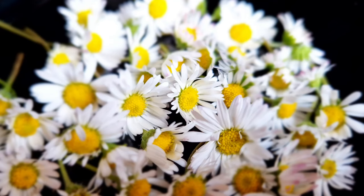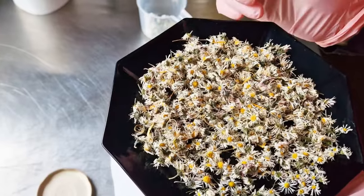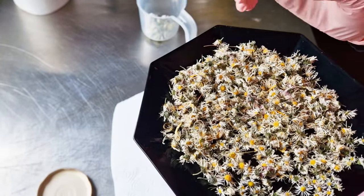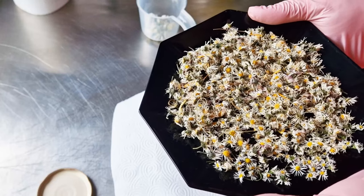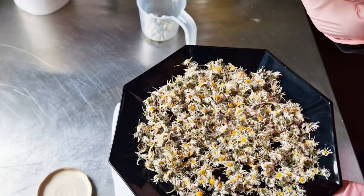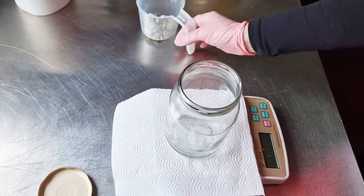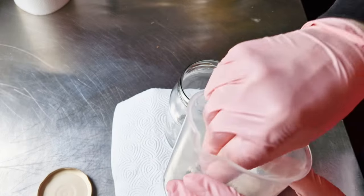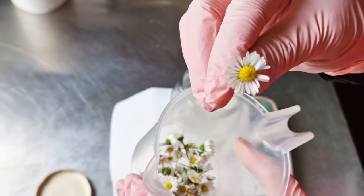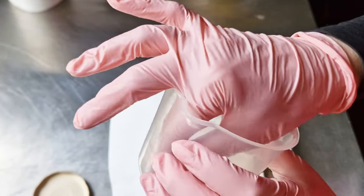I collected the daisies, let them dry, and now I put them in high oleic sunflower oil and let them macerate for 1 or 2 months. And here I have some fresh daisies. They are so beautiful.